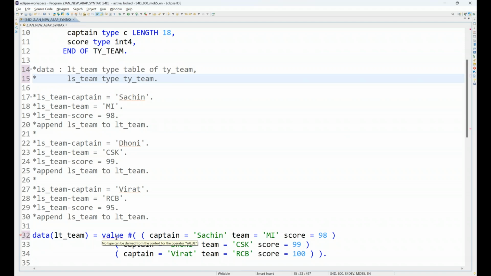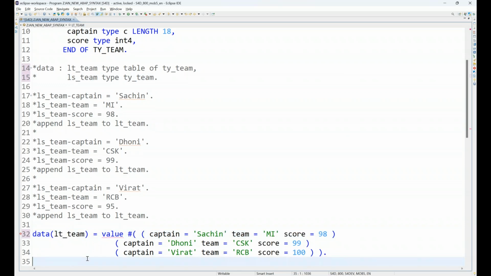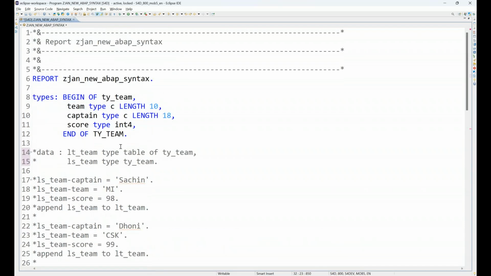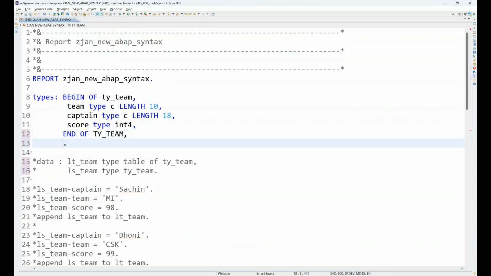It's giving an error. It's saying hash will not work because I don't know what the data type of LT team is. So you can go back and remove it, and you have to put a table type. So let me create a table type of team, type table of ty team, with the default key.